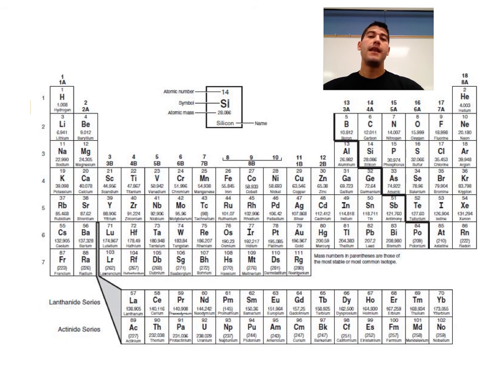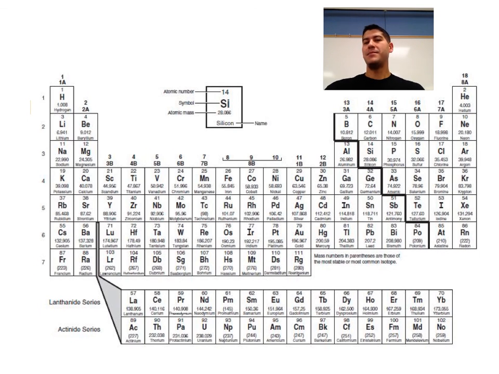All right, now that we've discussed the vertical columns being groups and the horizontal rows being periods, let's talk about their significance, the exciting part. We've already talked about group numbers a little bit. They're found at the top of the periodic table, and in this class we skip the dip, so we're using group numbers with A's only. The period numbers are here on the left side of the table. So what do the group and period numbers mean?